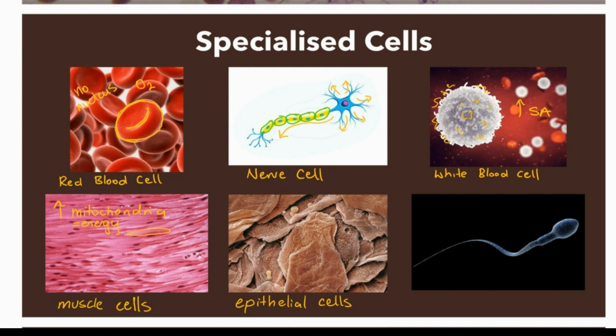Now, the last one we're going to be looking at is our sperm cell. Sperm cells are in fact highly specialized. We've got this really long tail, and that's for movement. One of the main things that sperm are doing is moving towards the woman's egg to try and penetrate it and make a fertilized egg. And in the head of the sperm cell, we've actually got our genetic material.